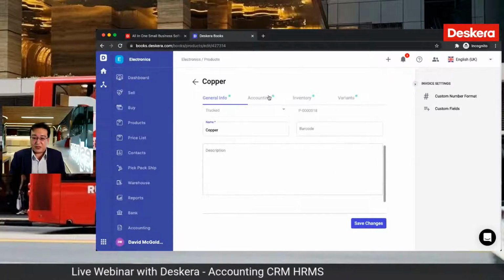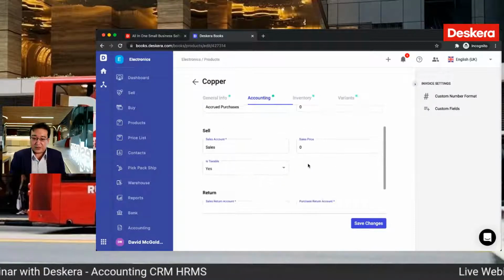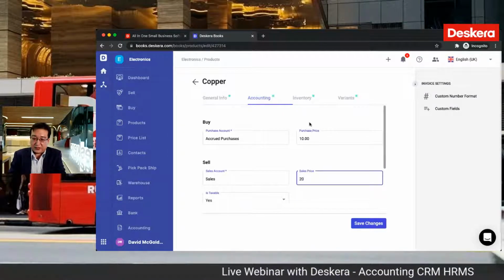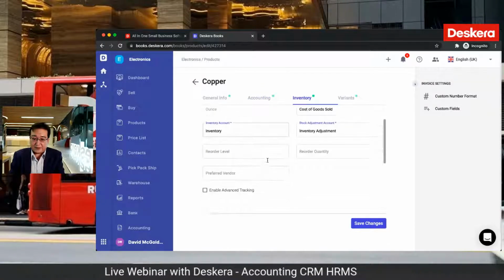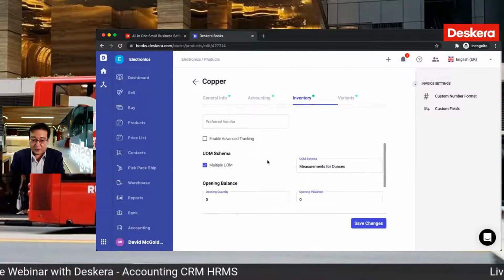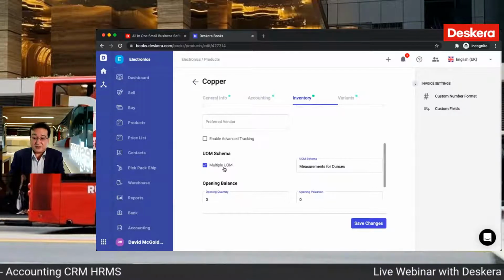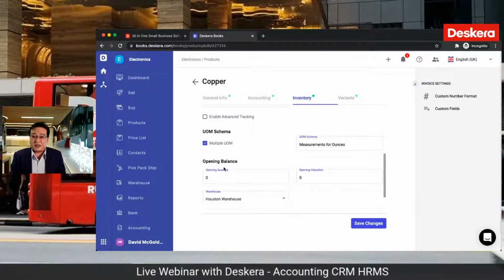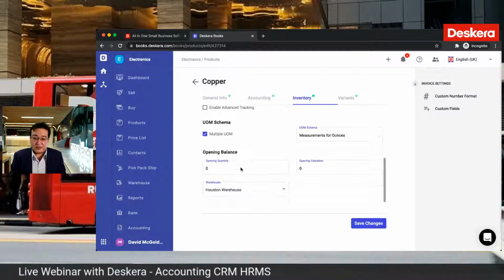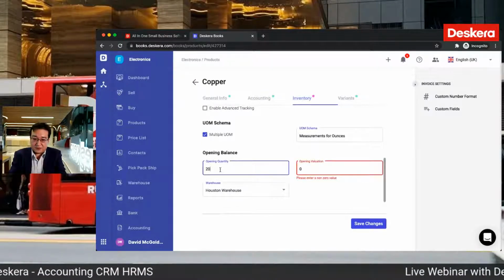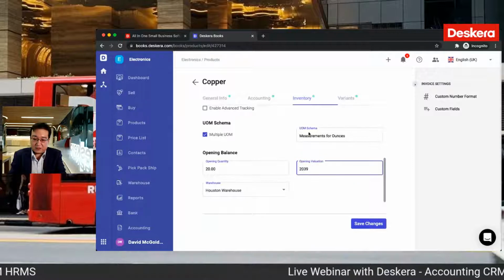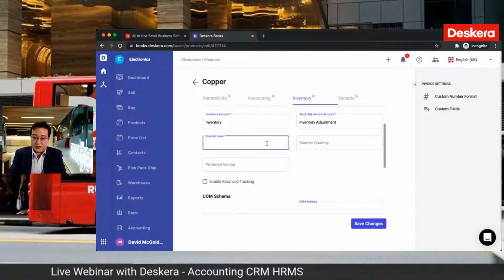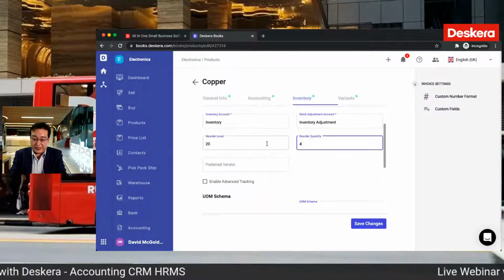You can put in your description here, your barcode, and of course update the accounting information. Let me put 10 here, and let me put 20 here, just as an example. Oh, per ounce. Okay, then I have to look at the actual quantity. You can enable multi-UM schema. We discussed this earlier. This gives you a breakdown, for example, ounces, pounds, and tons, US tons in this case. Then you put in your opening quantity, 20. Opening valuation is the total value of it. And inside here is your reorder level. So I'm going to say, for example, 20, and I'm going to say 40, for example.